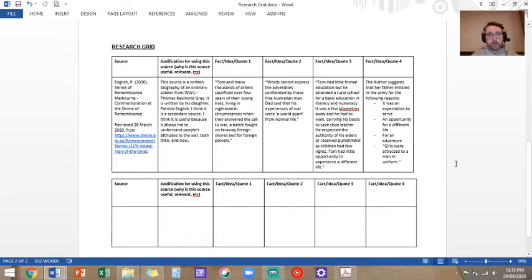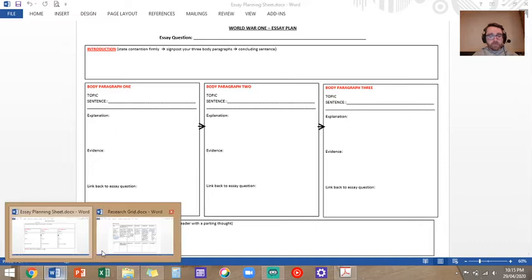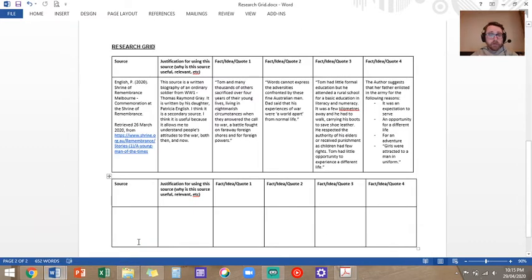So this research grid here, after you've completed your essay plan, said these are my 3 arguments I'm using, we just want you to find more research, more evidence, more information, statistics, quotes, examples, etc. to make your essay go from good to very good, from very good to excellent. You know, the next step in historical writing is really going from having 1 source of evidence to 2, to 3, to 4, to etc.